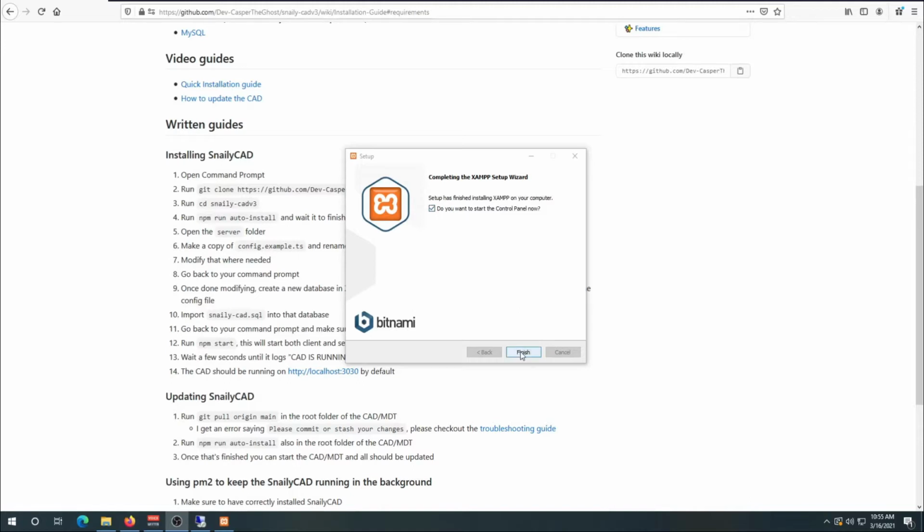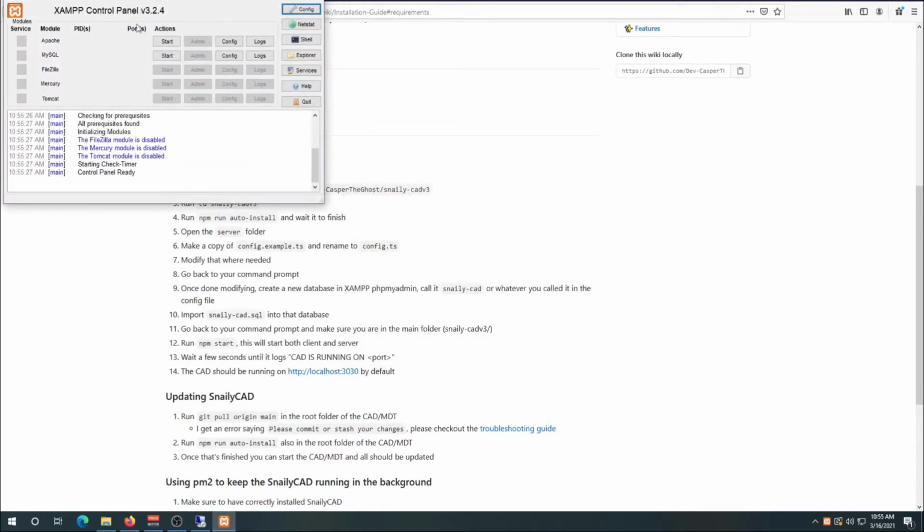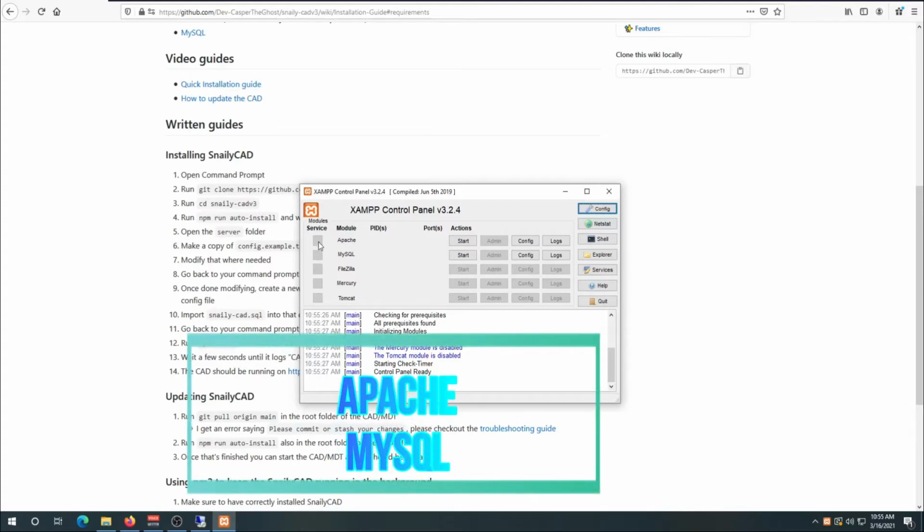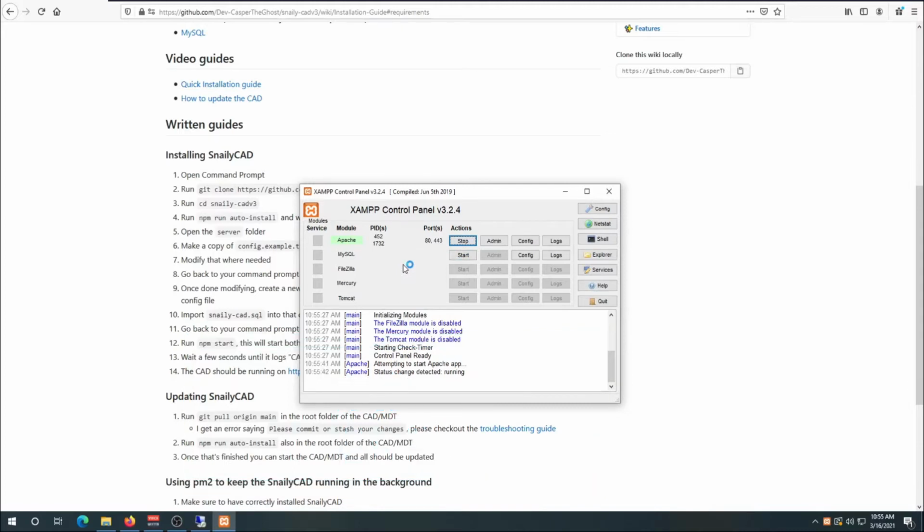So we're going to go ahead and start the control panel. And it's going to bring up the box here. You want to make sure that you start these as a service. All you would have to do is check mark each one of these and then click start. I'm not going to do it on my system here because I'm going to install it once I'm done. But I will show you here on the VPS in a second. So make sure these two are installed or started, and then you're going to hit start.